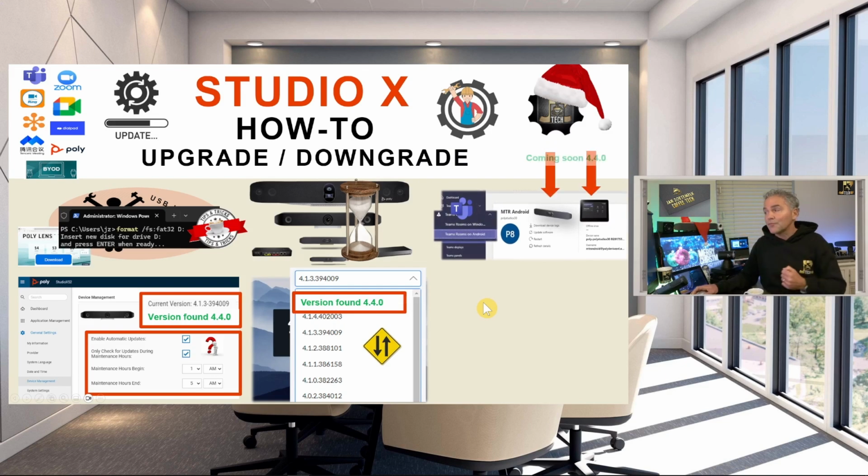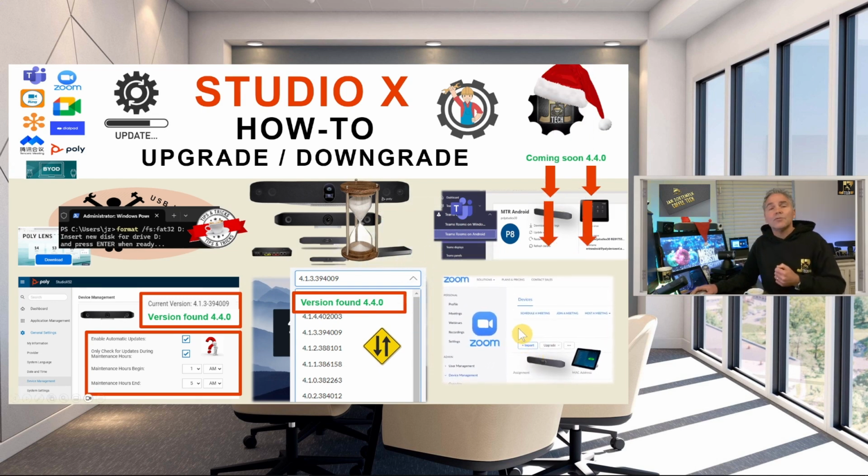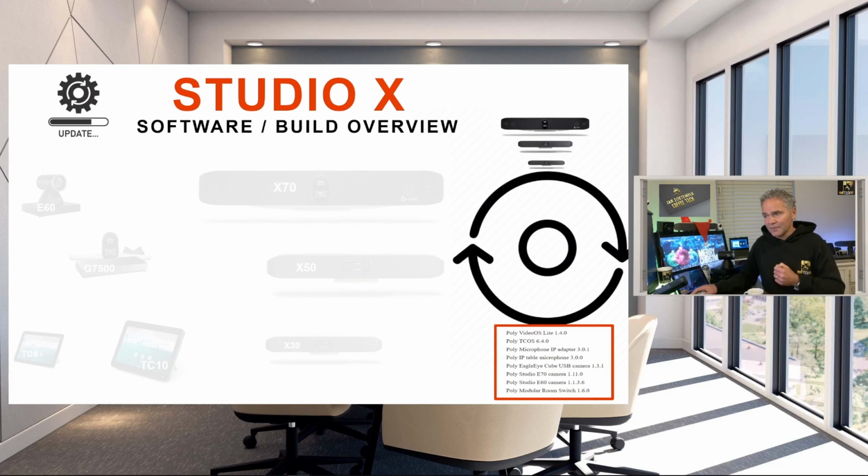Then we of course have the updates coming from Teams Admin Center, and that could be a bit later because we always do some testing before Microsoft releases that release on Teams Admin Center, and same for Zoom. That is always tested on those platforms first, and then we approve the software updates to make them available there. So just to be aware of that. These are the options to upgrade your devices.